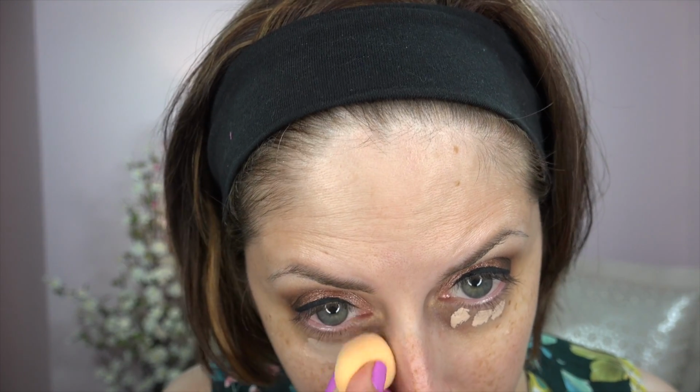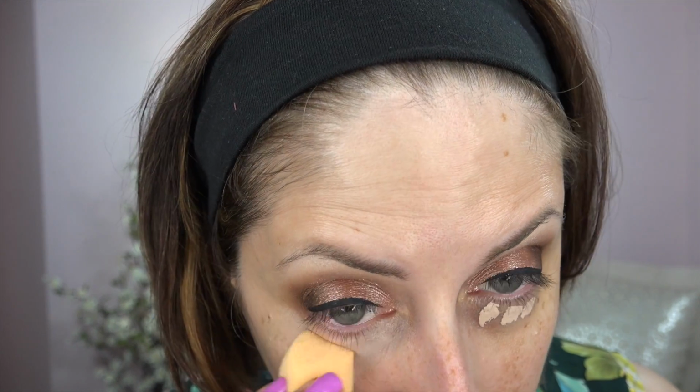With this concealer, you barely need any. This is a very liquidy concealer, and I am going to pat that in with a dampened sponge. I got these from Eco Tools. I got a whole set of them. They're a little tiny, and they're really for color correcting, and you're supposed to use them for your different color correcting colors, but I like to just use it under here because it does go under the eye pretty easily.